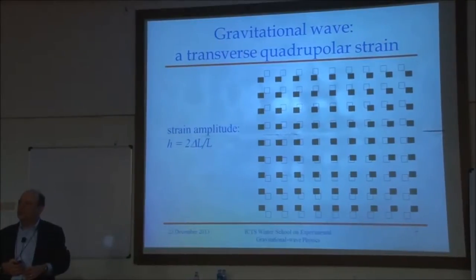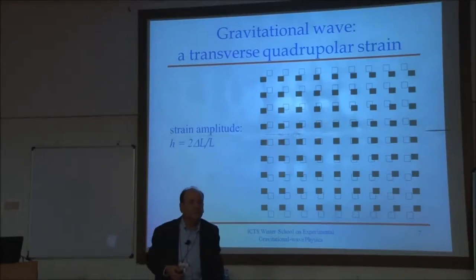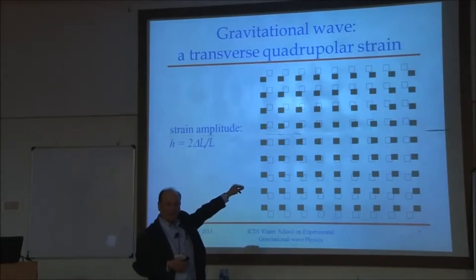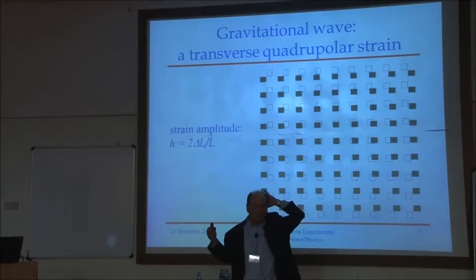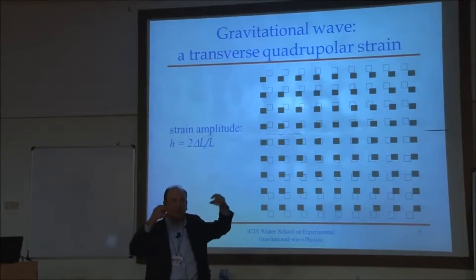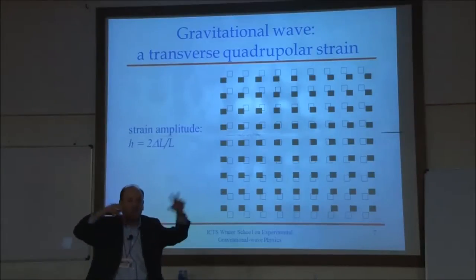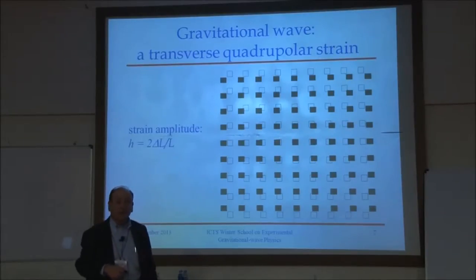So the one other thing I'd like to do is set up some language that we use in this field. Yes? So here you are taking one particular. Yes, I'm taking it as a reference, right. And that's very good language. The only thing that is well-defined and that is measurable, and I guess those things mean the same thing, is the pattern of relative separations. The fact that I said that this thing in the middle didn't move is kind of an arbitrary coordinate choice that I'm making. What we'll be doing in terms of our measurement is, say, comparing what X lengths were before and after the arrival of a gravitational wave, and what Y lengths were, and how they change with respect to each other. But there's no well-defined operational meaning to which particle does not move.